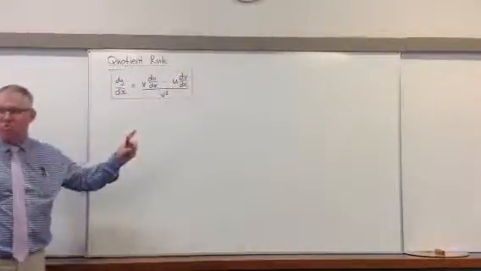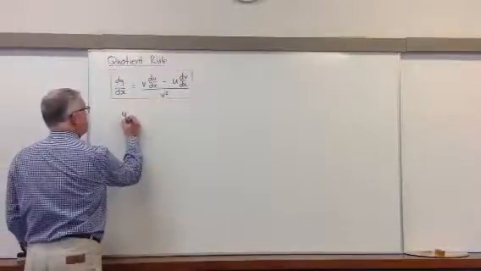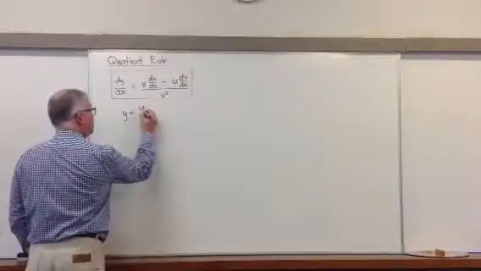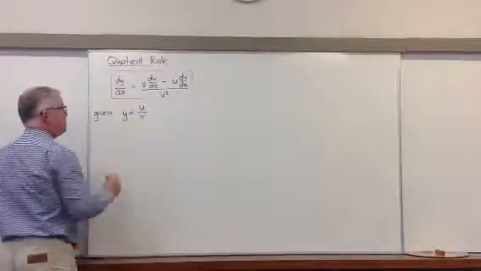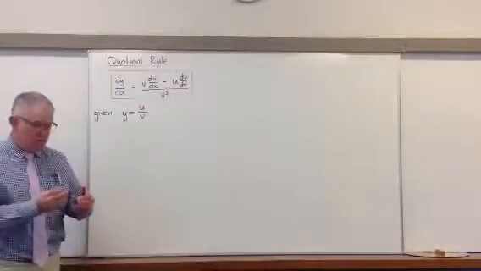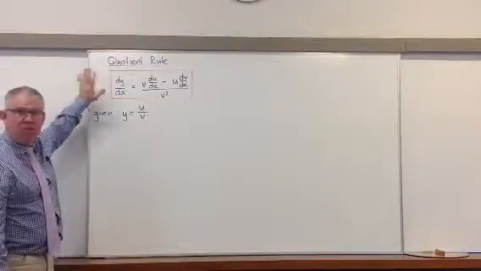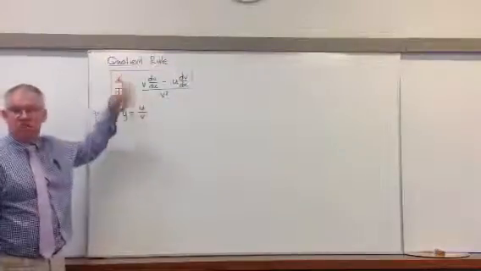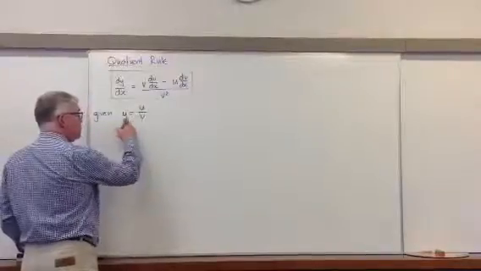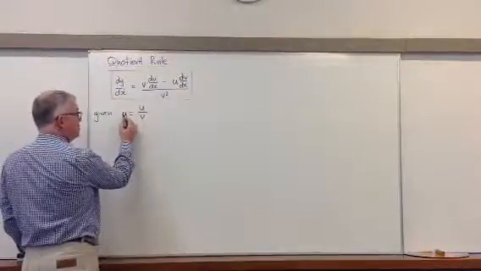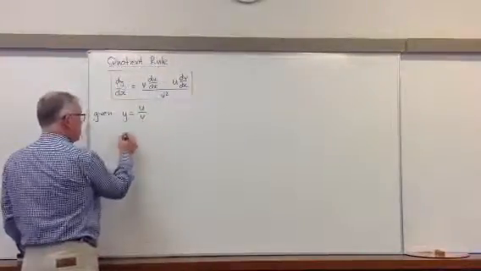All right, so the quotient rule. Quotients just mean division. That's all it is. So if we were given a function, y equals a function of x divided by another function of x, then to find the derivative, this is the formal definition of what we're looking for, but we're not going to use the formal definition all the time. We're going to use the abbreviated formula. So the abbreviated formula for finding the derivative of this function, which has one function of x divided by another function of x, goes like this.